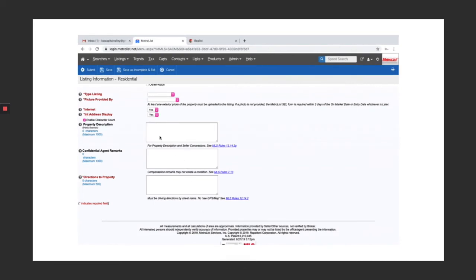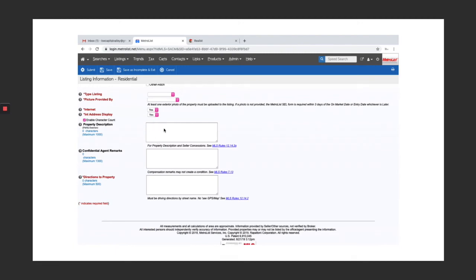All right, and then these two things are basically just giving permission for this to go other places on the internet. If you turn this off, it's not going to go to Zillow or things like that. So if you want your listing to be able to go to Realtor.com, Zillow, all those other places, you have to make sure this says yes. I don't like the fact that they take my stuff and market it to other people and make money off of it, but by the same token, I know that if they're taking my information, it's getting out to a broader number of people that are going to see it and possibly be interested in it.